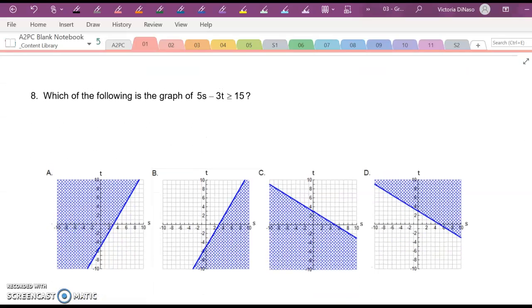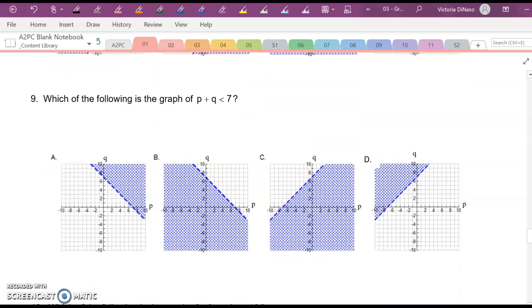For number 8, we have to figure out which of the following is the graph of 5s minus 3t is greater than or equal to 15. So this is the first one where the symbol is going to change the direction of this inequality, because whenever we divide or multiply by a negative number, we have to flip the sign. So it's going to change from greater than or equal to, to less than or equal to. So now I'm shading below this line. And since we're shading below this line, we can go ahead and cross off A, cross off D. I can divide each side by -3. When I divide by -3, that tells us that the y-intercept is at -5. So crossing the graph at -5 is letter choice B.